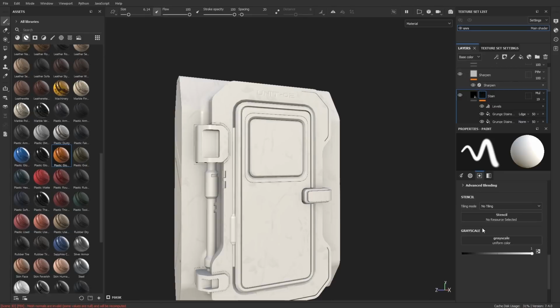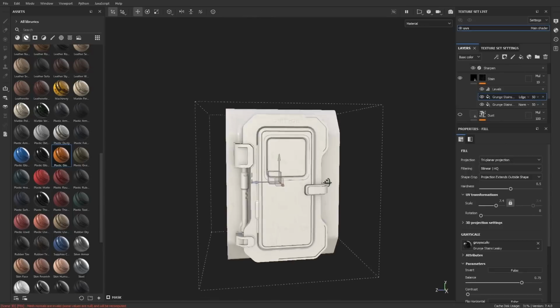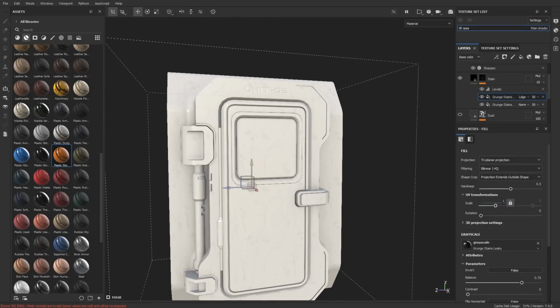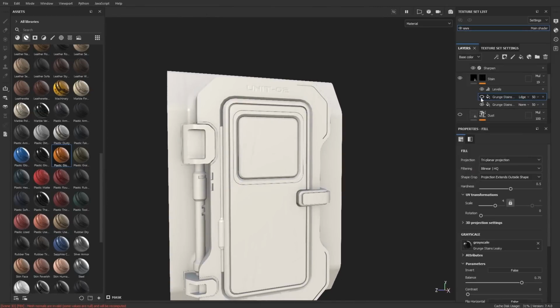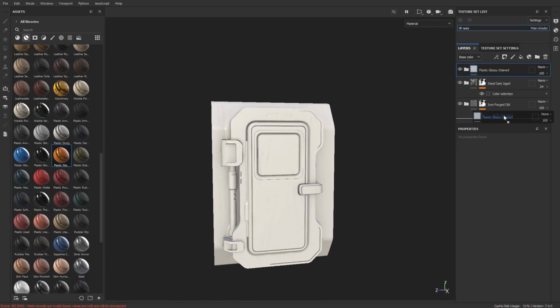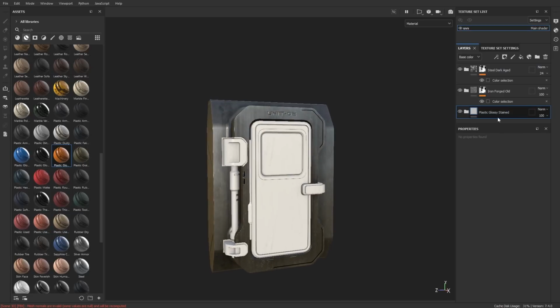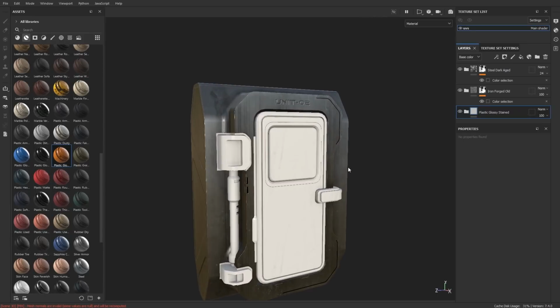We go to grunge stains right here, and there should be a scale option. You just play with the scale there, and you can make that a little bit more like plaster, like someone threw some water on it or something, but that could work. You could also turn this one off and just leave one set of stains instead. Something a little bit more like that. I think that'll look pretty cool. And now what we can do is drag this all the way to the bottom here. Since this comes first and then these overwrite it, but are not selected on the door, that should just pop in very nicely.